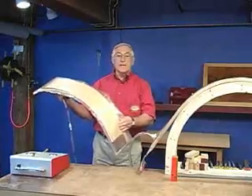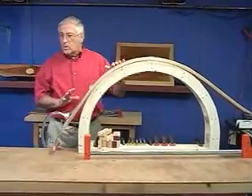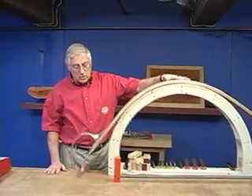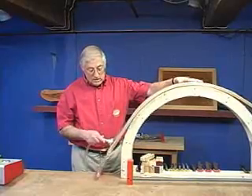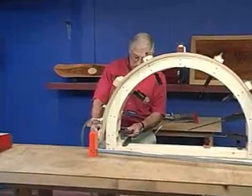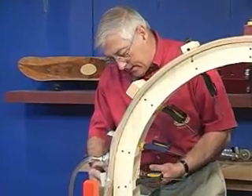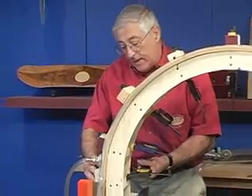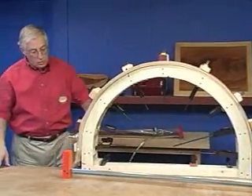It just depends on the needs. What I'm going to do is just clamp this up and pull vacuum. I'm not going to bother to show you the gluing — you've certainly seen how to glue. As you know, if you're using the bending plywood it's pretty easy to deal with, unlike the hardwoods, plus you can buy it in an eighth-inch lamination so you don't have to re-saw your poplar or whatever you're going to use.